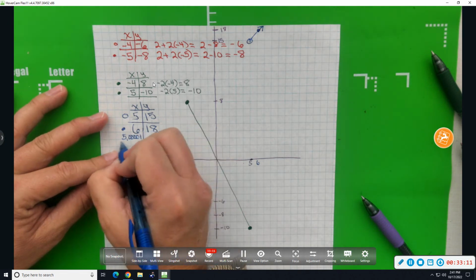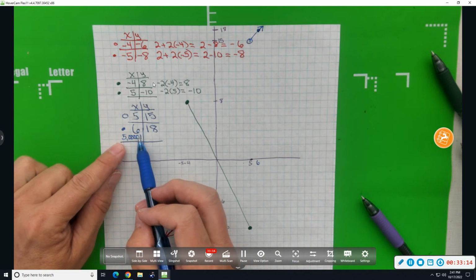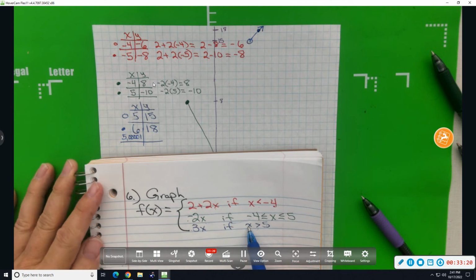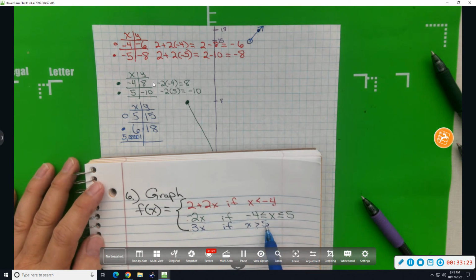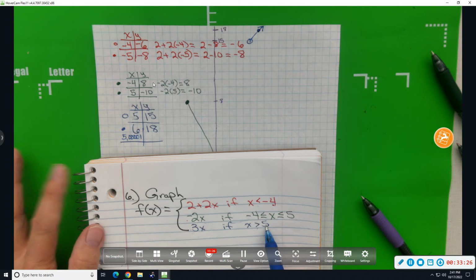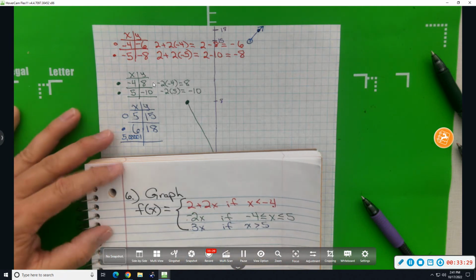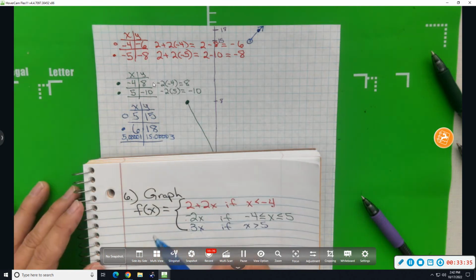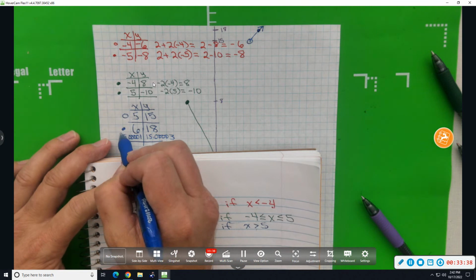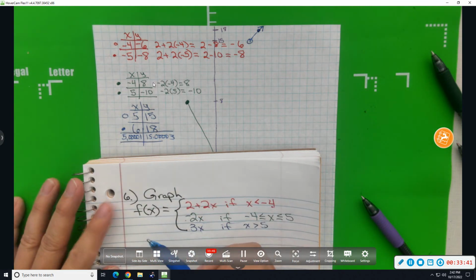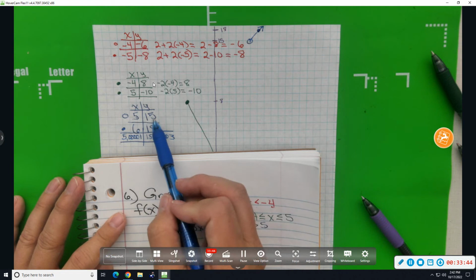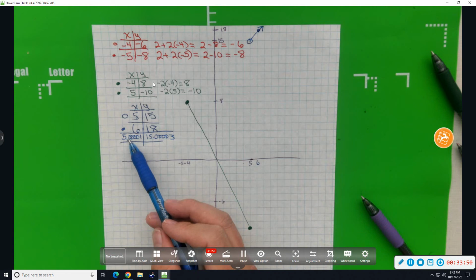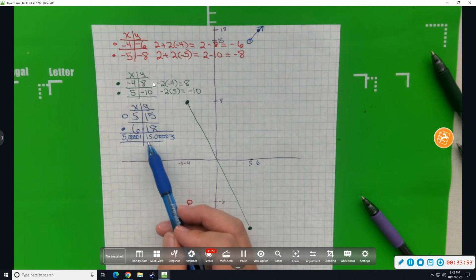5.00001. Suppose I wanted to use that number for x. Isn't that number bigger than 5? 5.00001 is bigger than 5. So that point needs to be on the graph. If you plug it in here, you're going to get 15.00003. 5.15 is not on the graph, but if I told you to come up here and plot the point (5.00001, 15.00003).